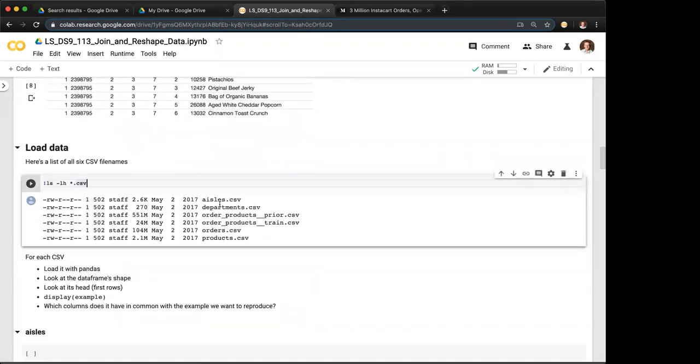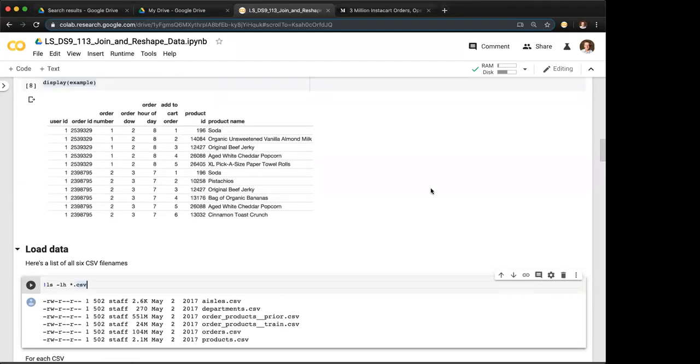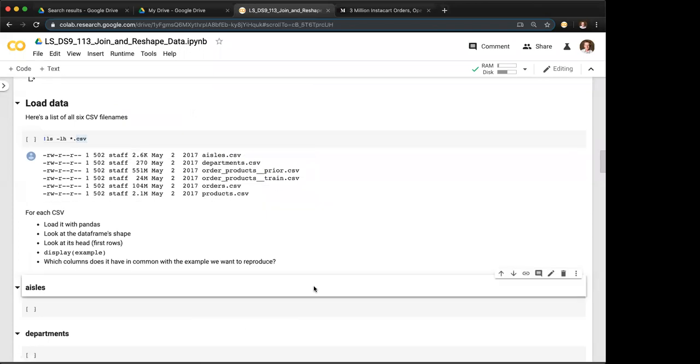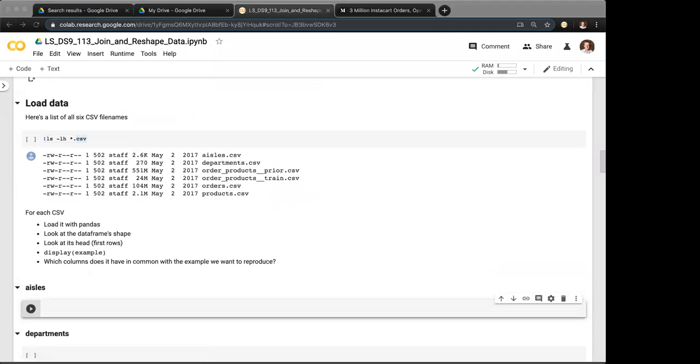But here's the 6 different CSVs we're going to work with. First step is we got to see what's in these CSVs. We need to load them individually and see where the information we need in order to generate this table is at. So that's what we're going to do first, right? And it means a lot of pandas read CSV, all right? 6 different times. So I first need to import pandas. Let me do that here.